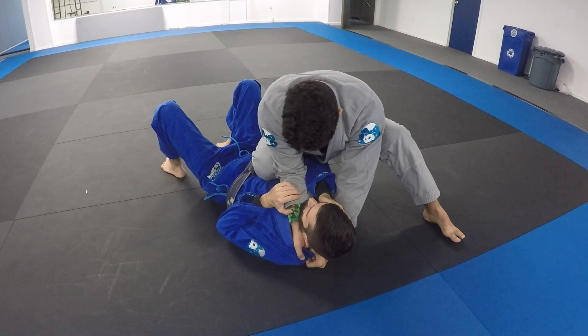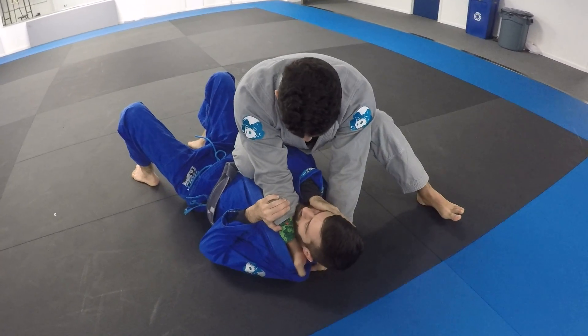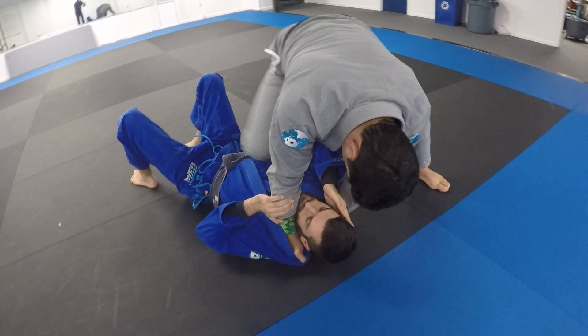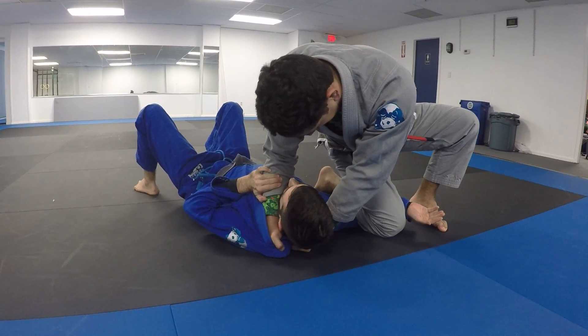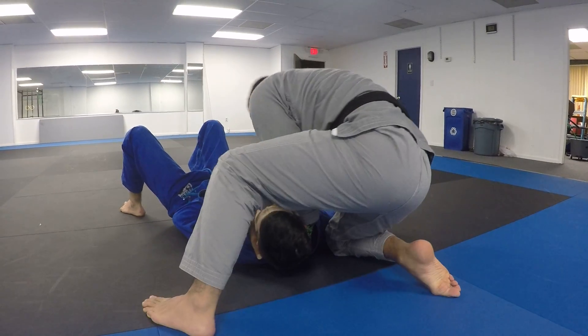The easiest solution is I'm going to put my weight forward a little bit, so it goes on my fist here. And my knee is just going to scrape. I'm moving my toes up so I can pivot, and I'm just going to scrape up his ribs and down to his arm. As soon as I clear this, my head goes.